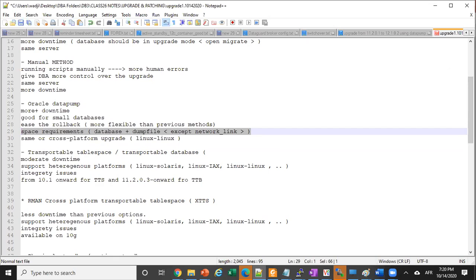So the directory object is what can help you to either export or import, export to a DOM file or import from a DOM file. So if somebody steals your DOM file and tries to use it in another database, that person needs DBA privilege, because only the DBA can create a directory object, and only the DBA can grant read and write on a particular directory object in order to read the DOM file.